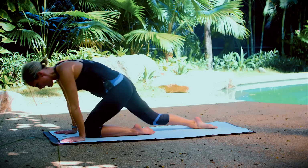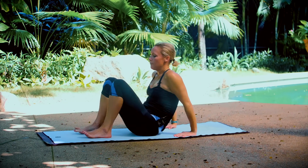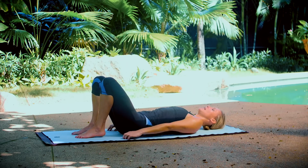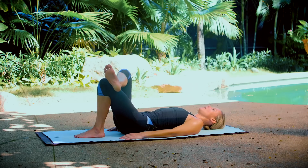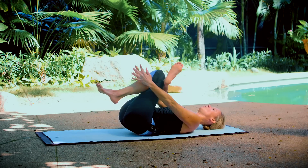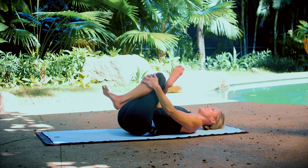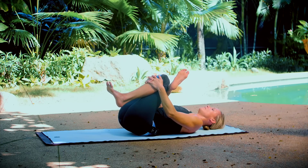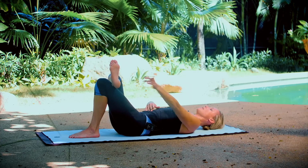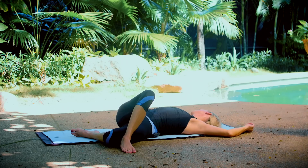Make your way onto your back. Feet planted firmly to the floor, knees point up. Let's take a hip stretch with reclined pigeon. Cross your right ankle over your left knee and lift your left foot up off the floor, holding on to your thigh or your shin. And place your left foot on the floor and twist. Right foot comes to the left. Look out to the right, any arm position that's comfortable.